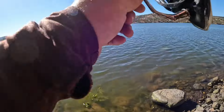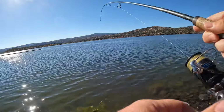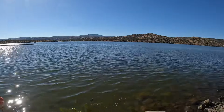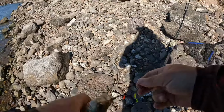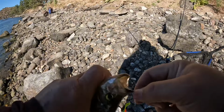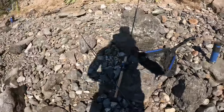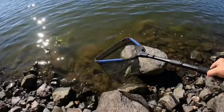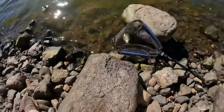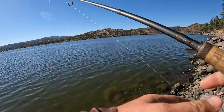There we go. Crappies? Yeah, crappies. Beautiful crappie. I'm gonna just set them right there for now. Just kind of keep them in the water like that. Another one. Another one. That's three crappies. Two crappies from this spot.